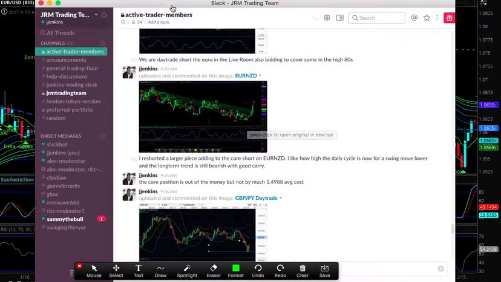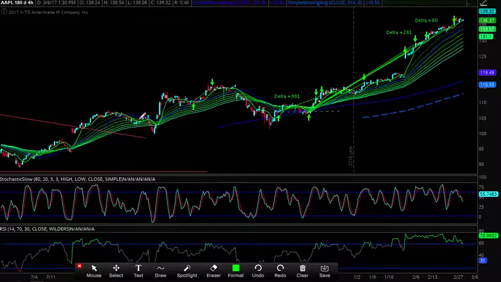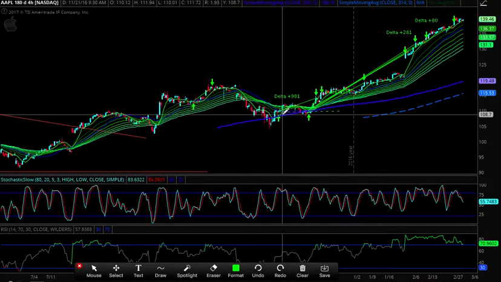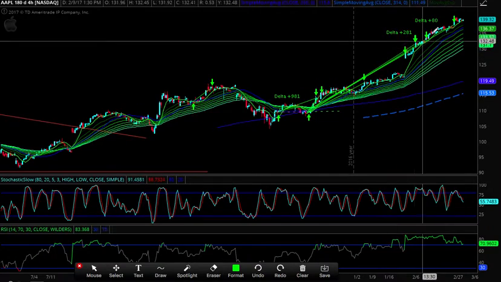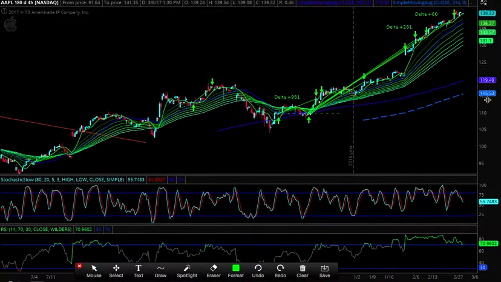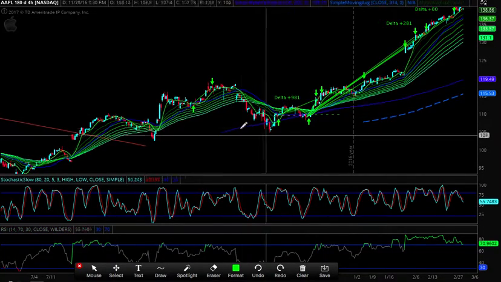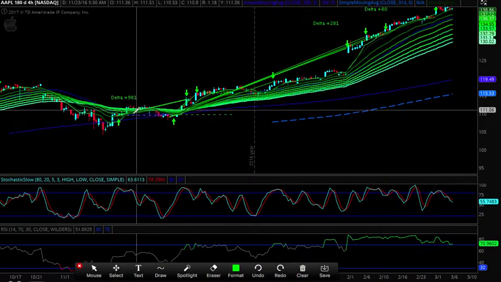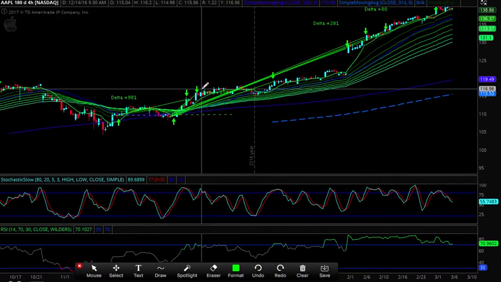And the same thing goes for anything like Apple or, you know, S&Ps or gold. We're buying here. This is me going long. This is me taking profits. So I was building a core position here way back at 110 at the end of last year. This was my average cost. I was out of the money. This red line was out of the money. And then boom, in the money, taking profits.